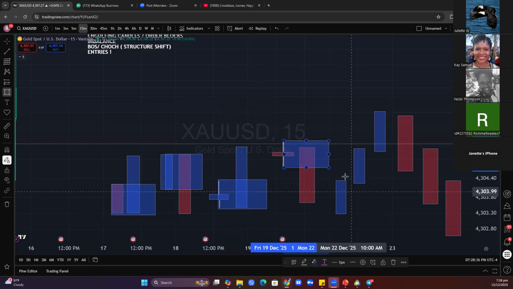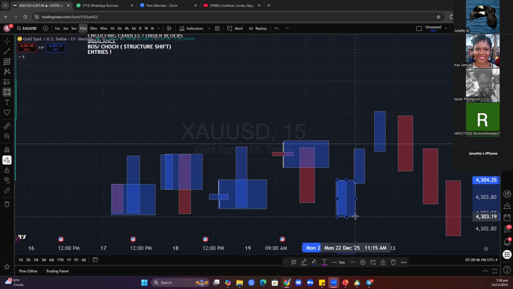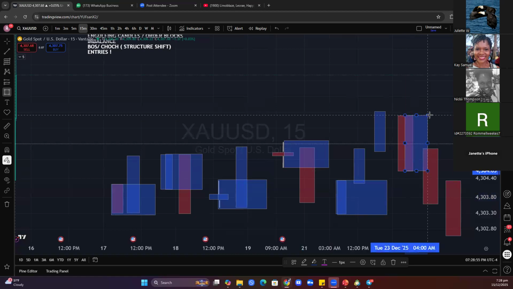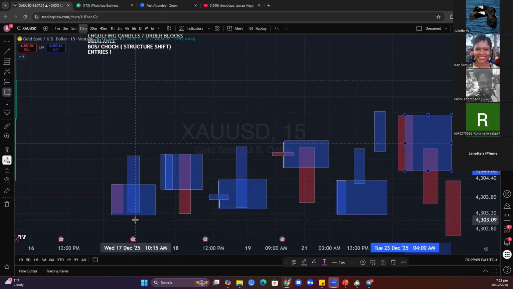In this scenario, we would utilize the first candle. So follow me here now. The first candle that created the move, so like this now, you would use this area here. This is what started the momentum. This is your area of interest here and here. Are you following? I'm taking you guys through this step by step, simple process.